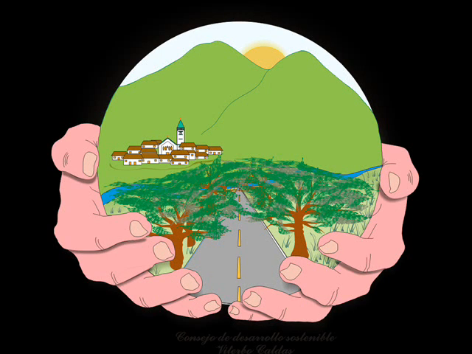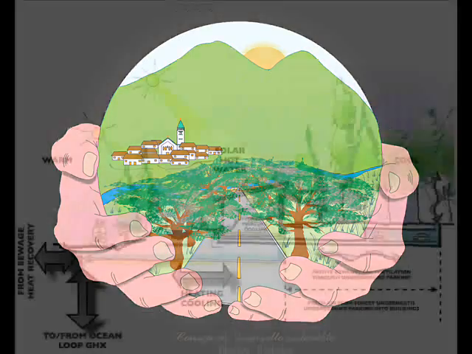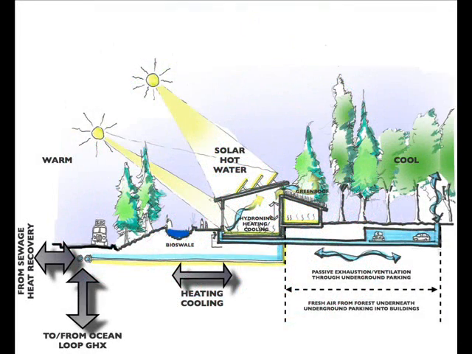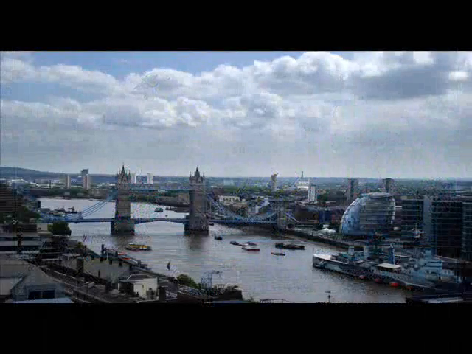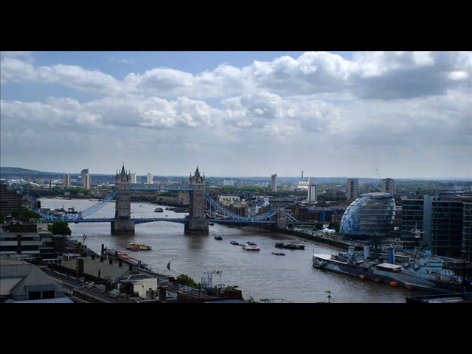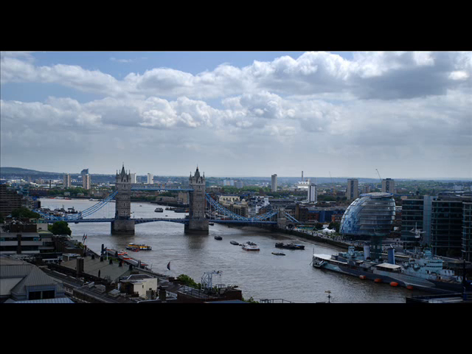Sustainable architecture, also known as green architecture, is a conception of architectural design in a sustainable manner, seeking to use natural resources to minimize the environmental impact of buildings on the environment and its inhabitants. The project selected to display the principle of sustainable development is the City Hall building by architect Norman Foster.